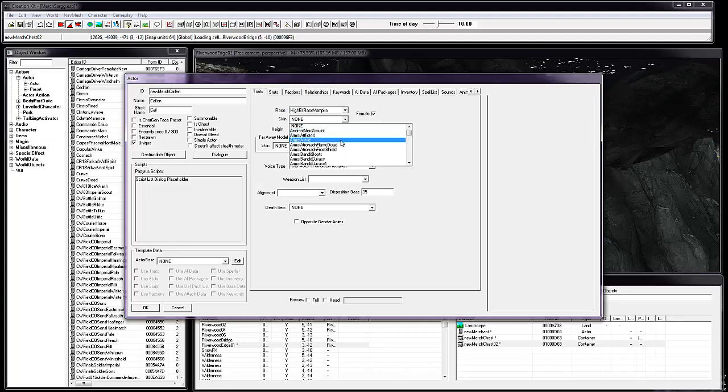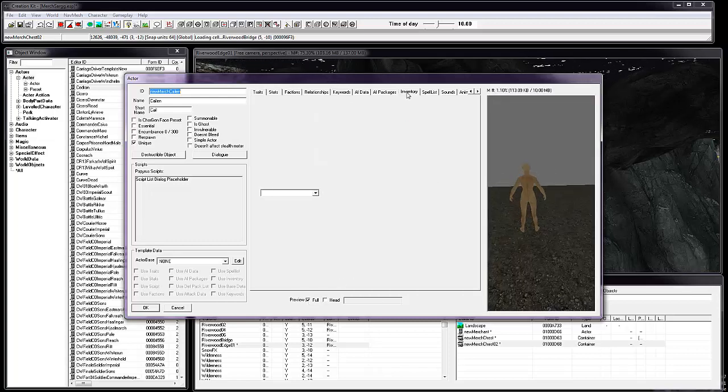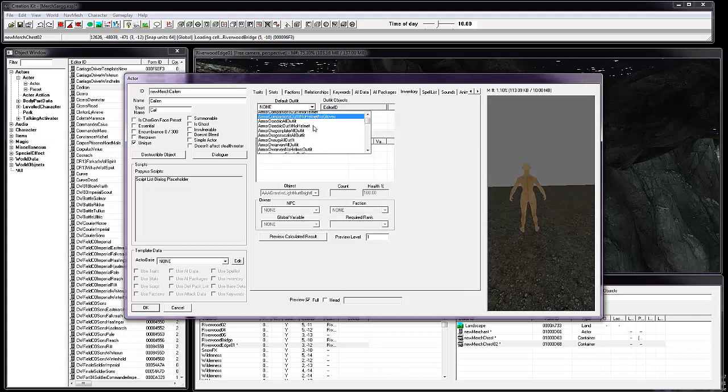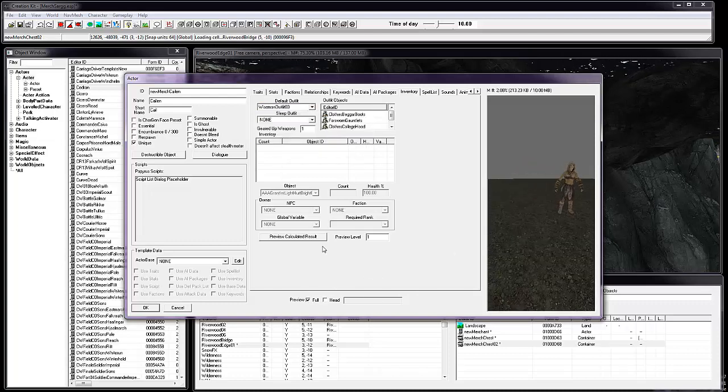And now you can see what your character will look like if you press the preview button down at the bottom. And to give them clothes, you go over to inventory, and you can give them any outfit in the entire game. It has every single item there. I personally like the ones down at the bottom for this particular faction, and you can click on the preview checkbox again to refresh it. For some reason, it does not refresh on its own.